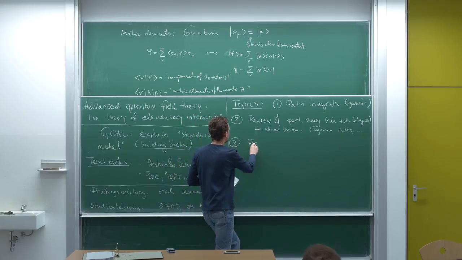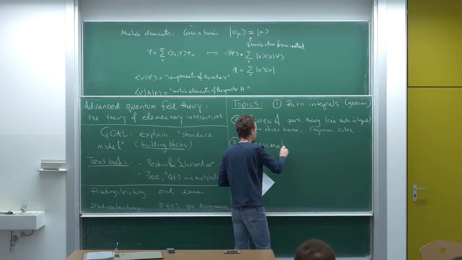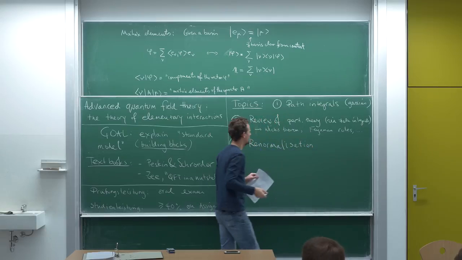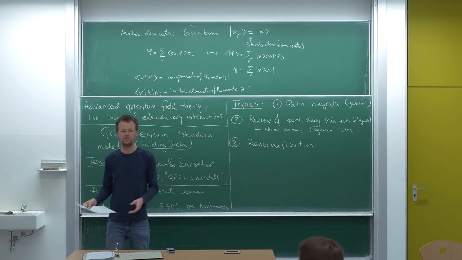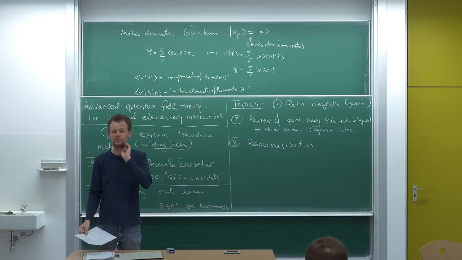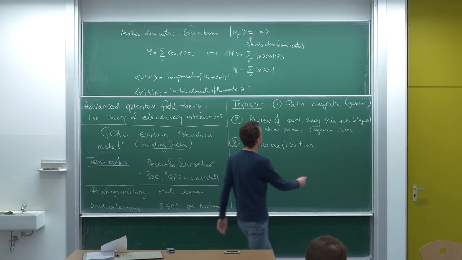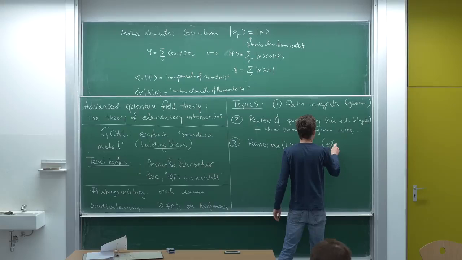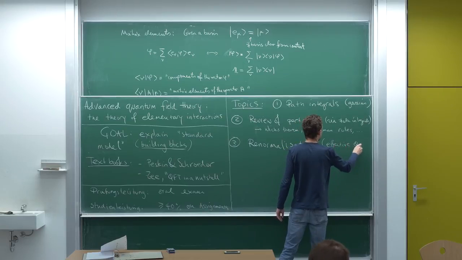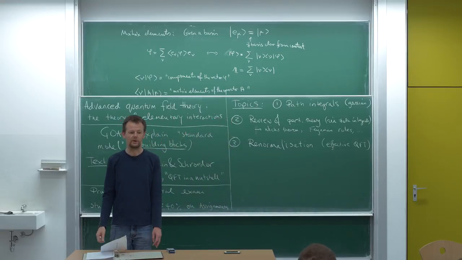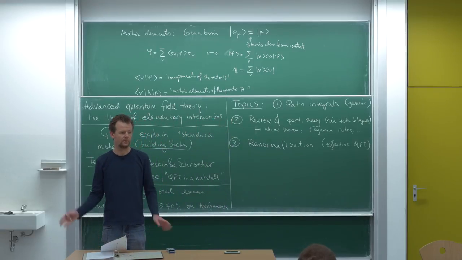And then we're going to talk about renormalization. I already gave you a very superficial overview of what we mean by renormalization in quantum field theory. Here we'll spend a little bit more time on that, go into these ideas more deeply, and discuss effective quantum field theory a bit more comprehensively.